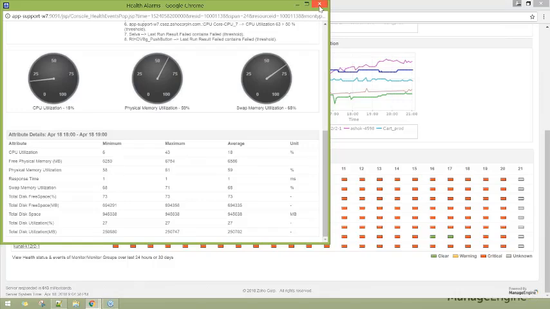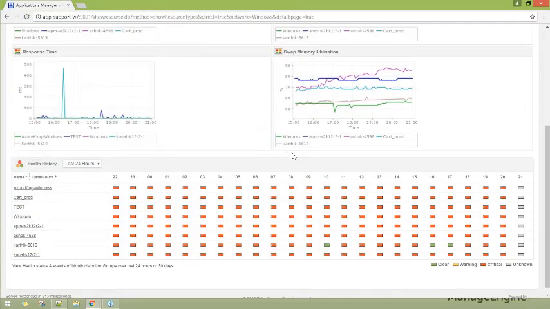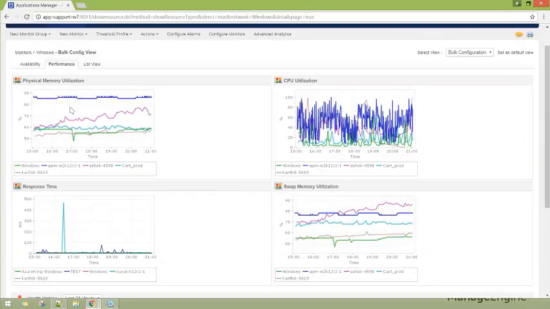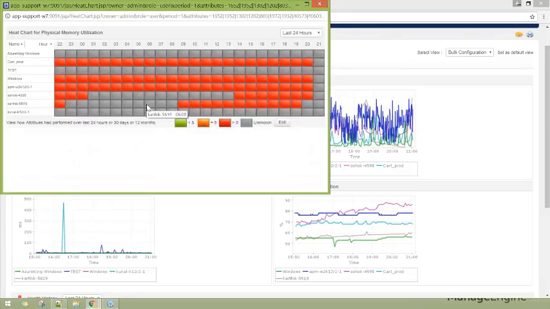Not only this, if I scroll up and see the graph for the physical memory utilization, and if I click on this, we will get the heat chart. So this report is largely useful to compare performance of similar types of monitors. And the edit button, which is available in this screen, will allow the user to view the heat chart with any other threshold definition on the fly.